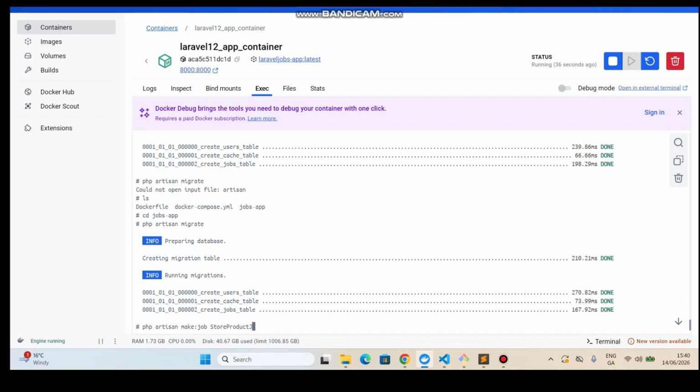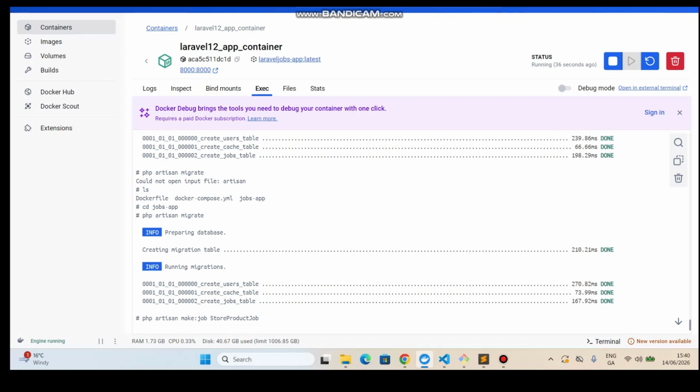We are going to store some CSV file data into the database using this job. For now, we will just see how to execute this, meaning how the job works. So our first goal is just to see how the job works, how it gets stored in the database, how to run the job, and how to execute the job.